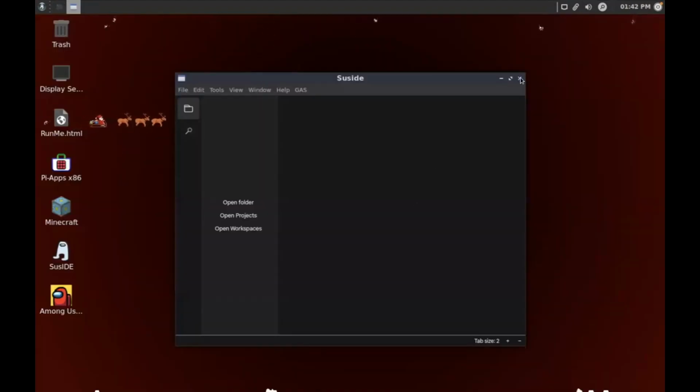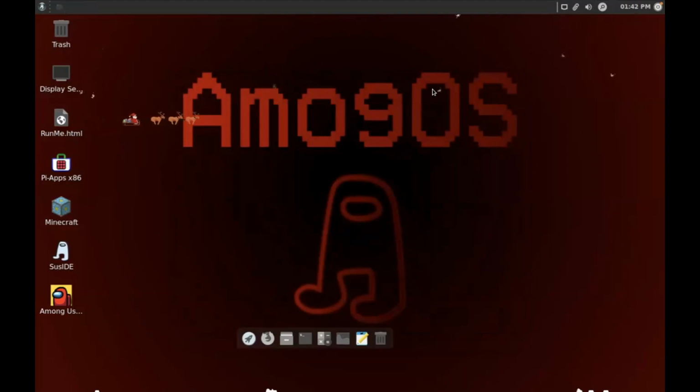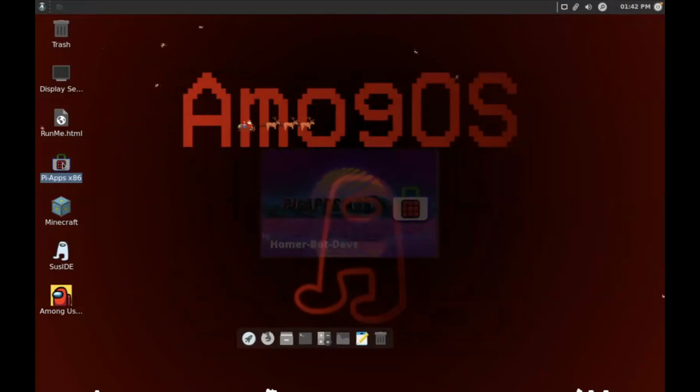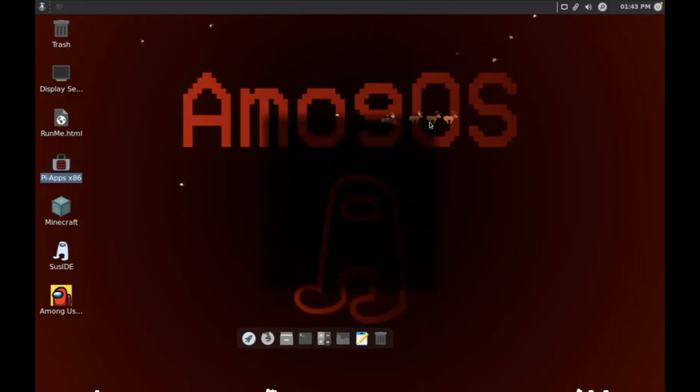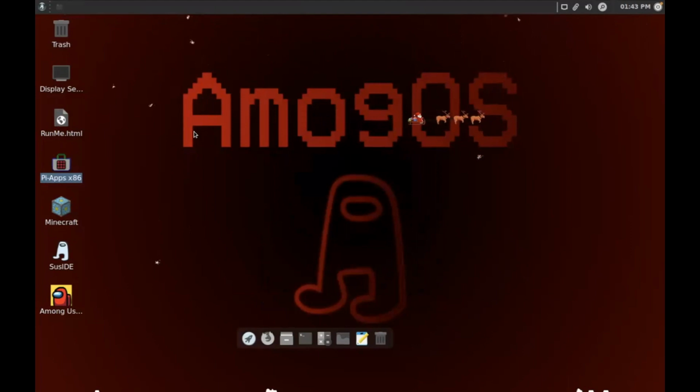The key features of this OS is, well, the entire theme of the OS. Also, one of the key features is that we have Pi apps here. We can download apps and some games and multimedia tools using this. And the purpose of this OS was supposedly made for creativity.